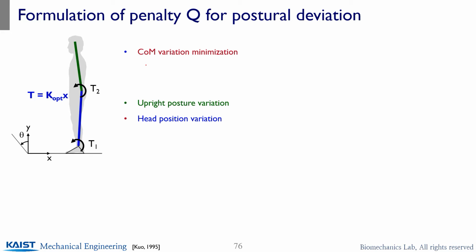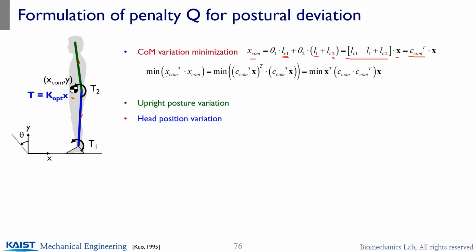So if you want to minimize the center of mass, where is the center of mass here? You have a center of mass for the upper body, you have a center of mass for the lower body. So if you have some algebraic combination for that, you can calculate the center of mass. So if I set this one as the mass normalized center of mass location for the first segment, and this one is for the second segment.